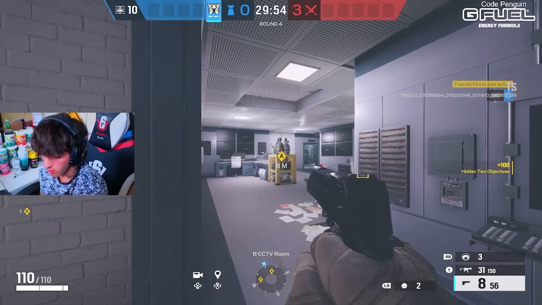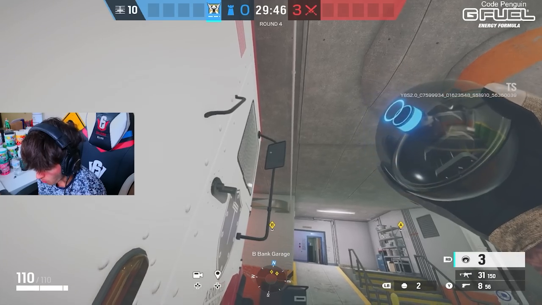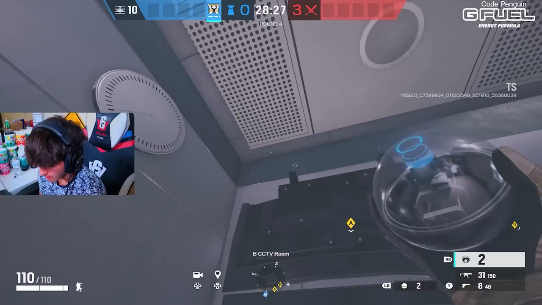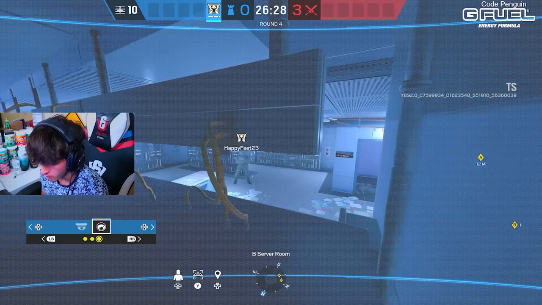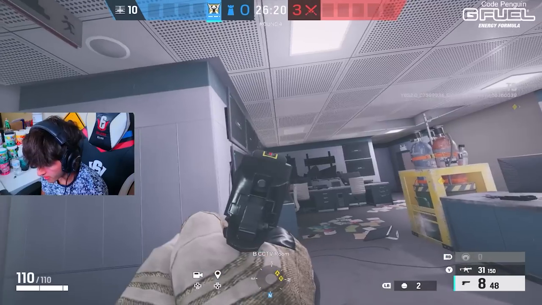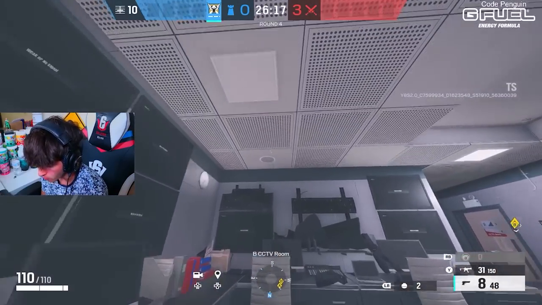Whenever you're defending downstairs, use these three bow cams. Throw one right here. Shoot out this TV and throw it right here. And throw your other bow cam right here. This one allows you to see into server. This one allows you to contest A while still being hidden, it kind of hides inside the actual lip up here.